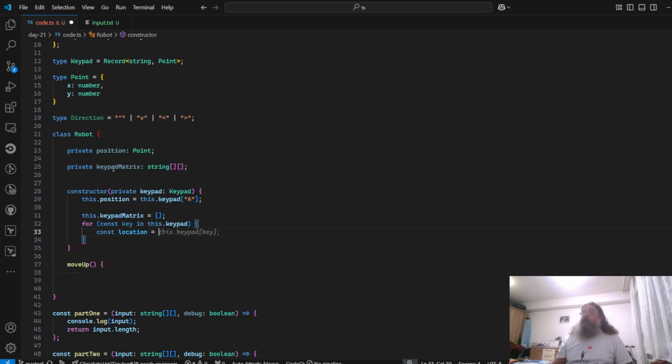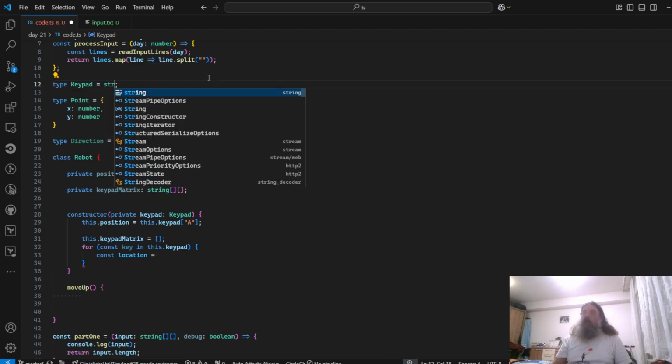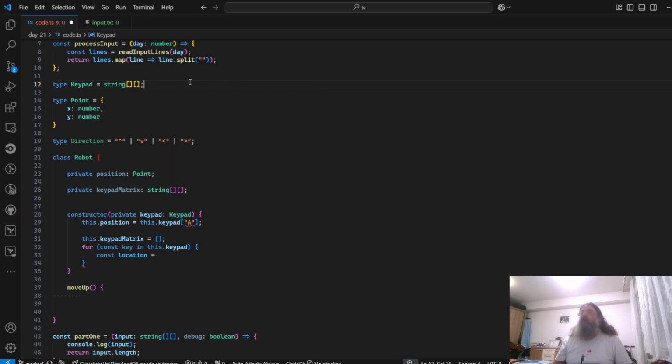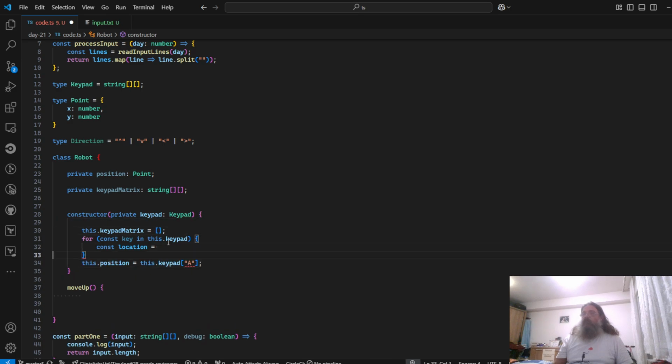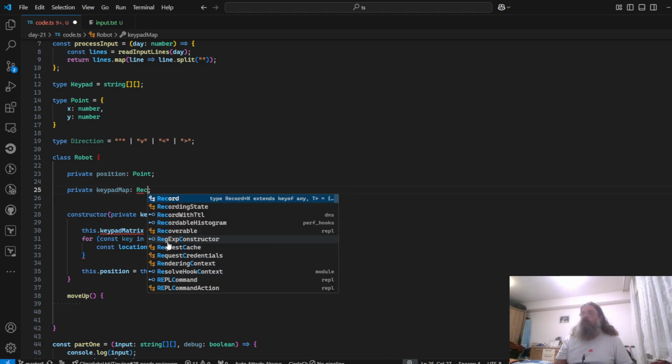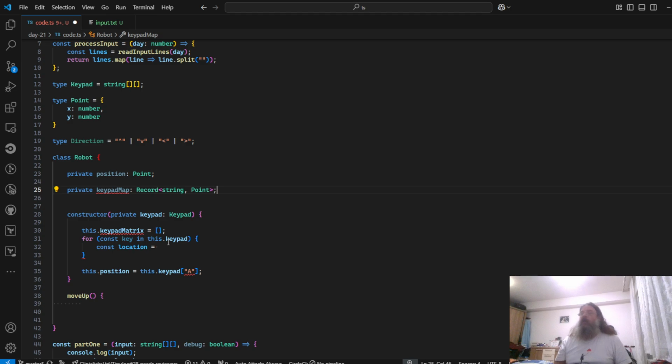Maybe it's better if we do it the other way around. So yeah, let's have this as a string array. And this will be a keypad map, which will be actually a record of a string and a point.